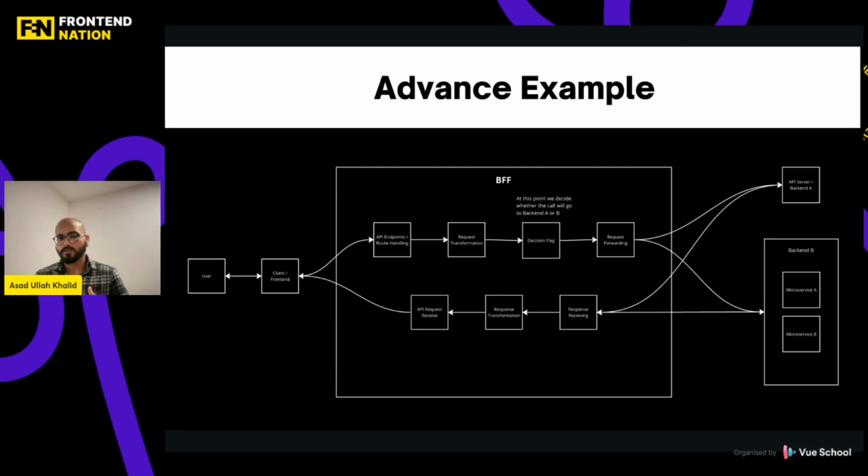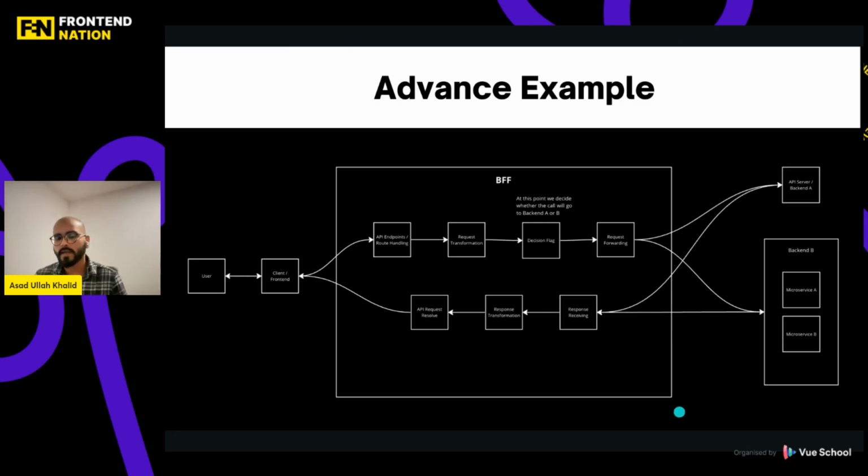If you do it from the front end, it will be much harder to write logic that supports 2 different formats from 2 different backends. So what BFF will do is decide at this point which backend you need based on the current market, and send your request to that backend. And once the request is resolved, it will get the response.